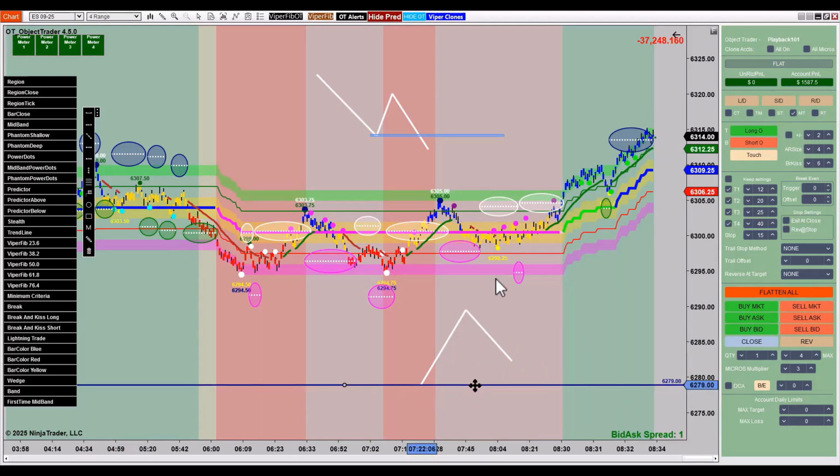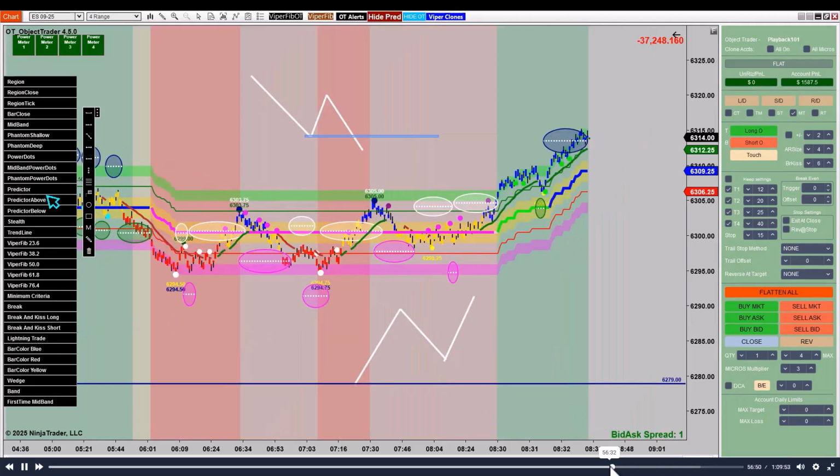That would be your area that you'd be looking for short if it was to decide, instead of doing this, to actually do more like this and just keep heading down and finally take it out. Then you take the break kiss. Keep in mind that everything that's on here can be done one at a time. It can be done multiple. It can even be done in what's called continuous.